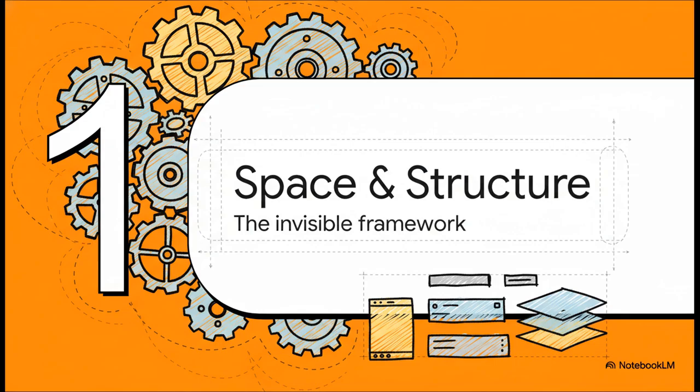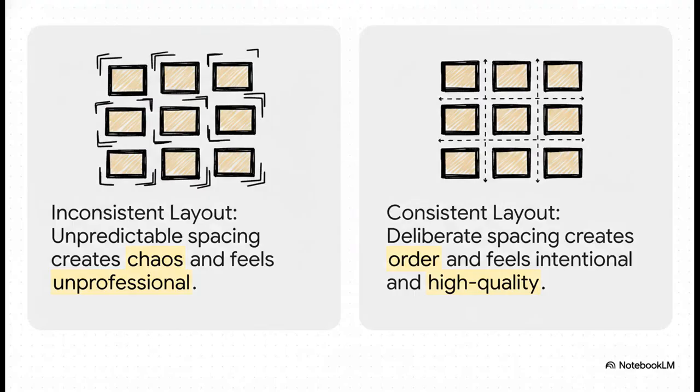You can think of this like the foundation of a house. You never really notice it when it's solid and well built, right? But you definitely notice when it's shaky. These are those core layout elements that users feel instantly, even if they can't quite tell you why. I'll never forget this one app I used where the spacing was just all over the place. It felt like walking into a room where every picture on the wall was crooked. I couldn't tell you exactly what was wrong, but I just knew something felt off. And that's what inconsistent spacing does. It creates this subconscious feeling of chaos. A consistent layout, on the other hand, just feels calm, professional, and intentional.